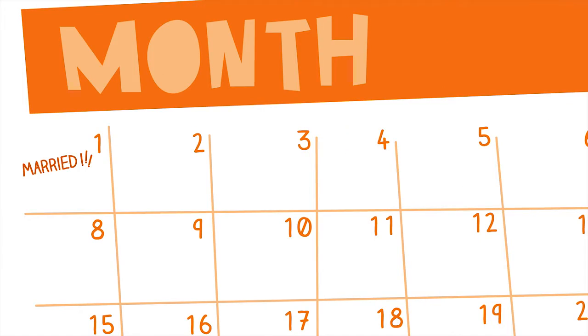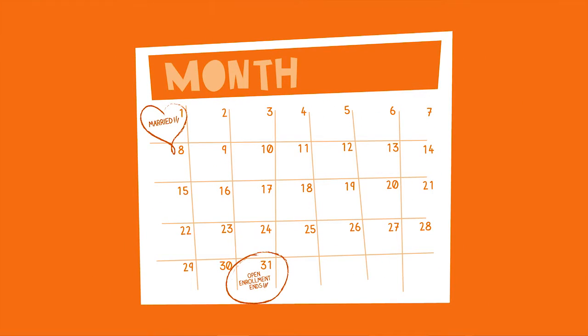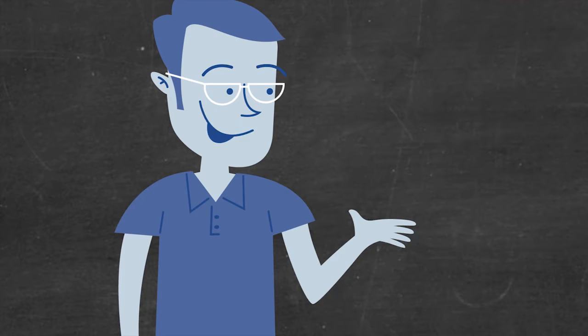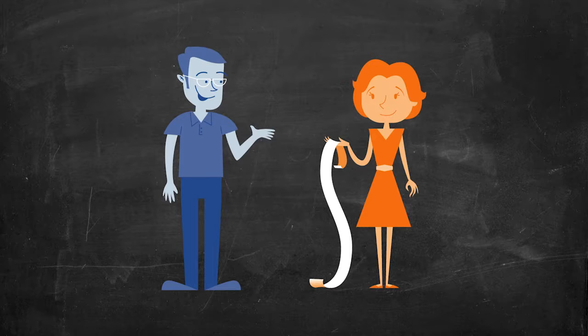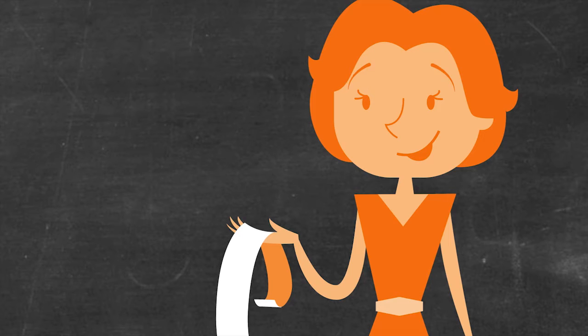How much time do I have to make this change? Well, generally up to 30 days after you get married. If you wait too long, you'll have to wait until your next open enrollment period to make a change. I will add contact employer regarding health insurance to my wedding to-do list.